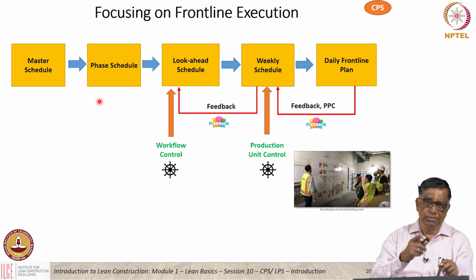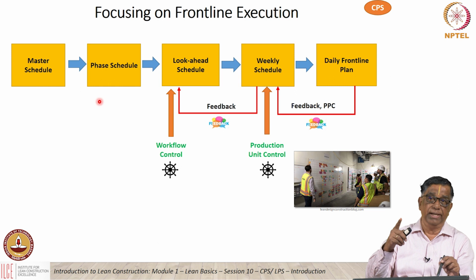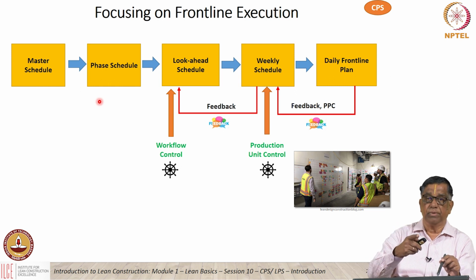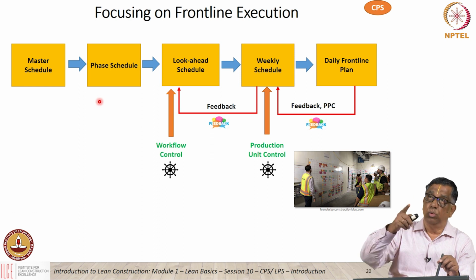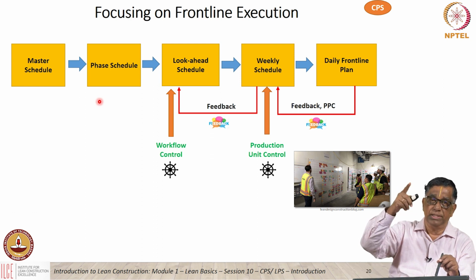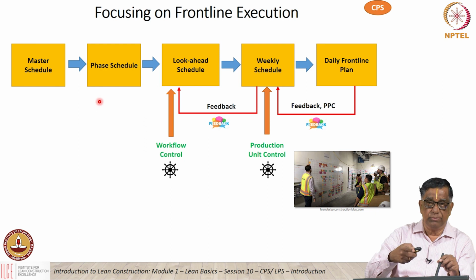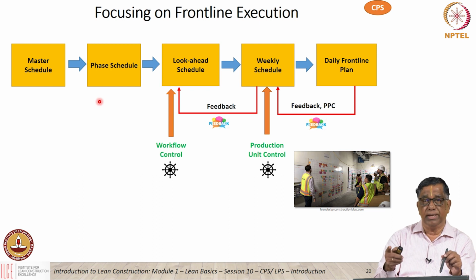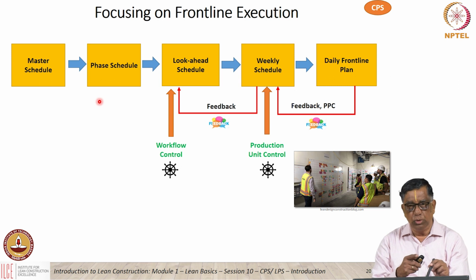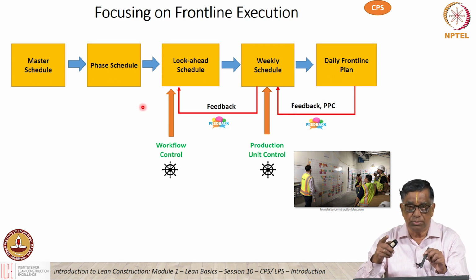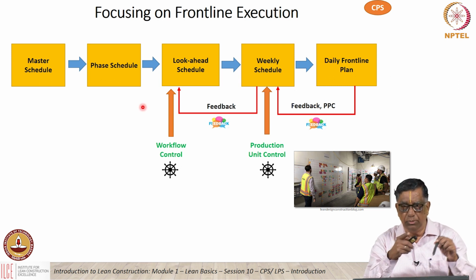And then we split up the project into a number of phases. For example, for a group of buildings, we can say each building will be one different phase. Or for a multi-story building, we can say so many floors first phase, so many floors second phase, or the services will come in a subsequent phase. So we split up the project into a number of phases which we can control, understand and coordinate in a much better manner.